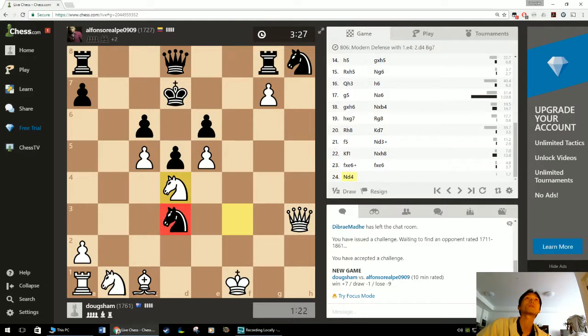At least winning this. He's a piece up right now. If I take that, it'll be piece equal, but I'm threatening this pawn, so he doesn't have time to take. That might be a problem. Okay, I have to block with the queen and trade everything off. He's defended it.